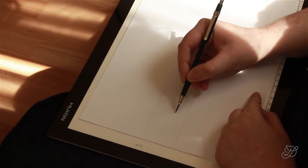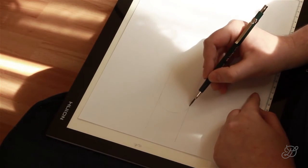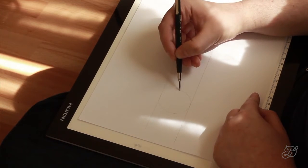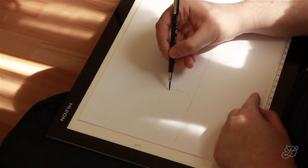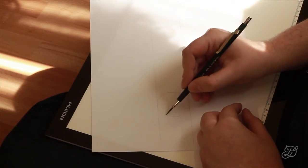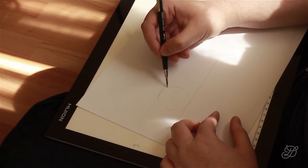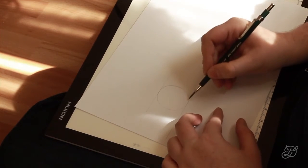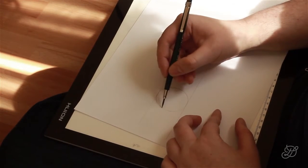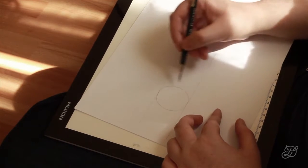And if you have trouble doing perfect circles or straight lines freehand, don't hesitate to use a ruler or a compass or anything that might help you. And I know for a fact that some of you think that using such tools is cheating, and that there is some kind of a reward in knowing how to do freehand circles. Let me tell you one thing. You can use whatever tools you want to help you. Tools are just tools. They're here to help you.